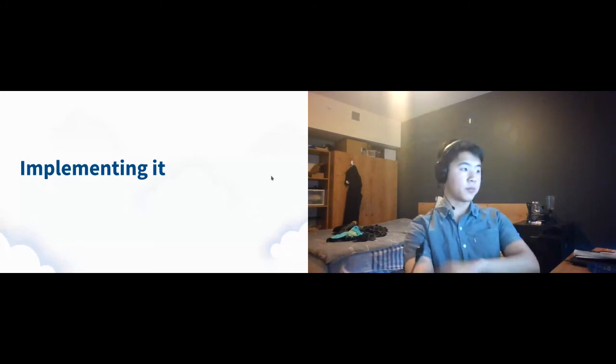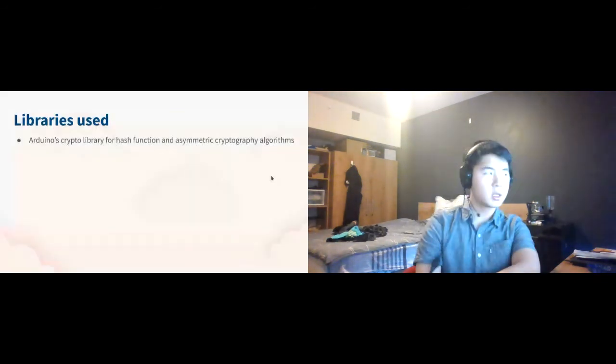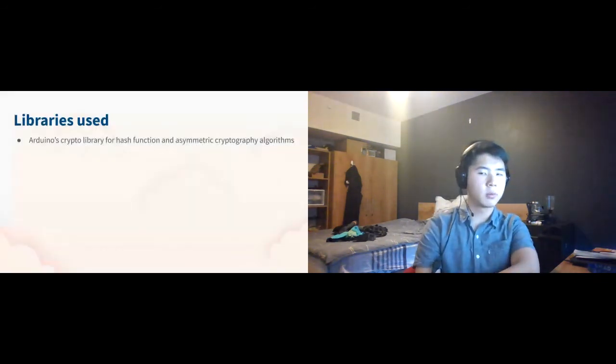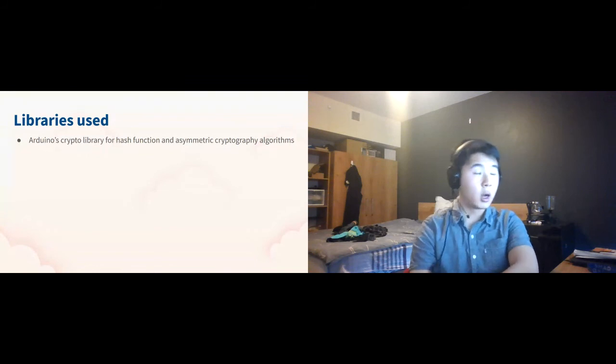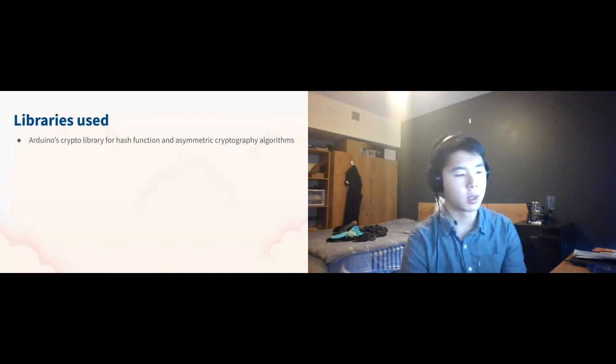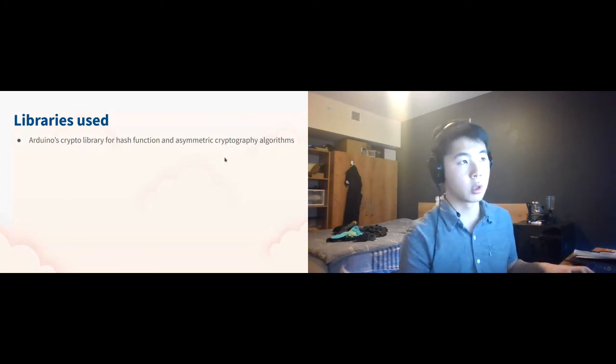Sweet. So let's talk a little bit about implementing it. It's going to be fairly straightforward, because we're mainly talking about the authentication portion. So we're going to be using Arduino's crypto library for our embedded system. For the server, I'm going to be using Salt, but that is not really relevant to embedded systems, though I'll show you the code eventually.